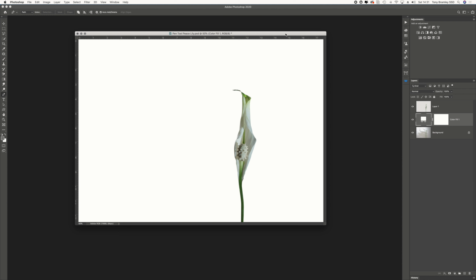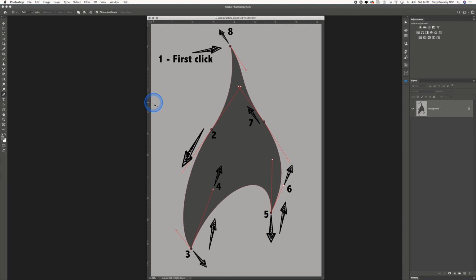Certainly practice as much as you can on simple objects, do what I did at the beginning, but the other thing you really want to try is this shape that I've given you. It's a very easy way for you to get used to the pen tool, so let's show you that. So if you open up the image in Photoshop, and let's show you how easy it is going to be to take you through all of these curves.